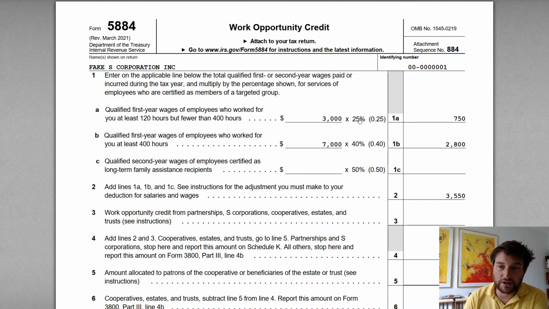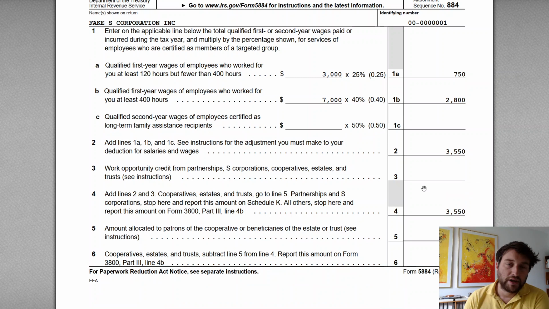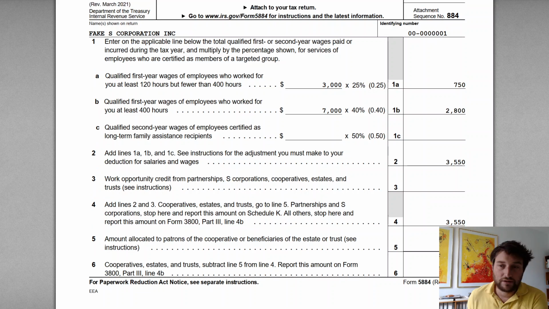$3,550. On line 3, there is work opportunity credit from other pass-through entities. So if this S corporation was a partner in a partnership that also had a WOC, then it can compute its own WOC for federal tax purposes and tack on whatever additional amount is flowing through to it. Now, the total amount here, line 4, this is going to be the total amount of work opportunity credit, right? So this is reported on not just the tax return here, the 1120S, in a couple of places. We'll look at that shortly here.